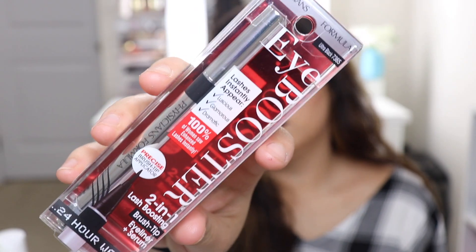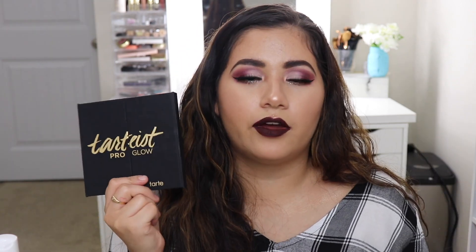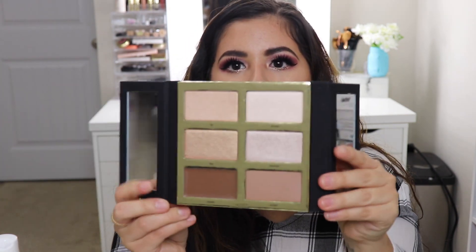The next thing I got — I just got a couple of makeup items. I wanted to try out a new eyeliner, so I got the Physician's Formula Eye Booster 2-in-1 Lash Boosting Liquid Eyeliner. I also got the Maybelline Glow Down Eyeshadow. And then I also got the Tarte Pro Glow highlight and contour palette. This has been around for a while but I still wanted to try it out. If you open it up, you get a mirror, and then the actual products — you get a cream contour shade, a powder shade, and four highlights. The highlights are so pretty. If you guys want me to use this in the next tutorial, just let me know, and I can also try out the eyeliner and eyeshadow that I got.